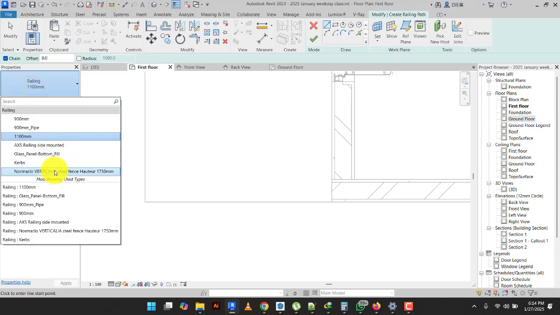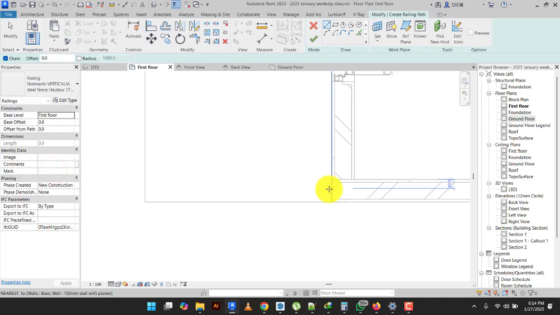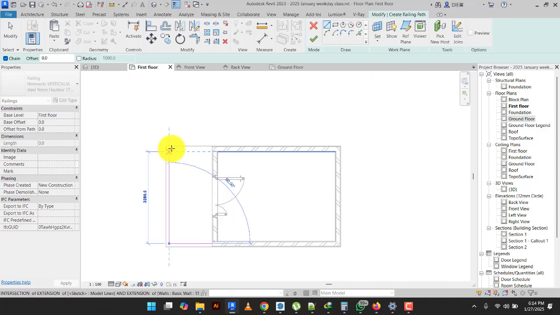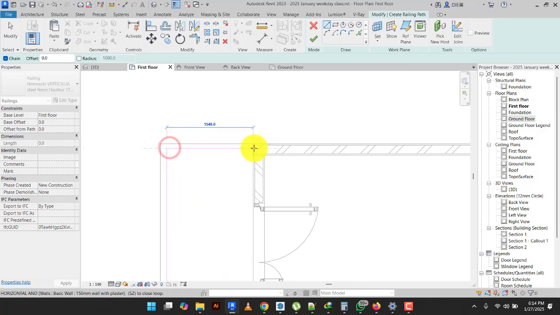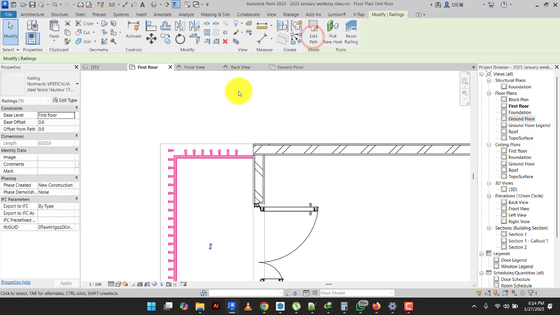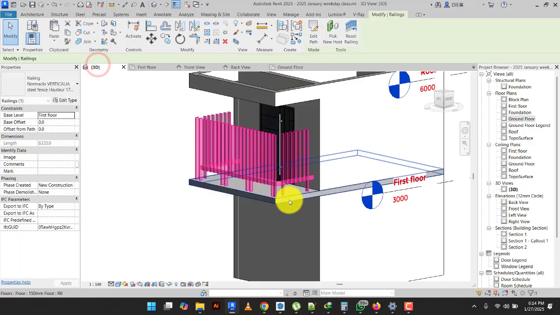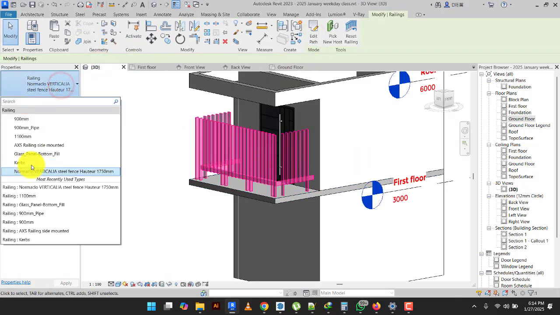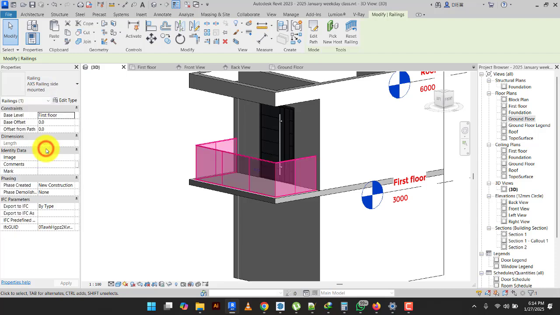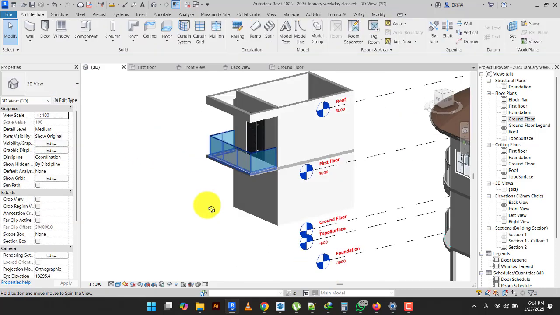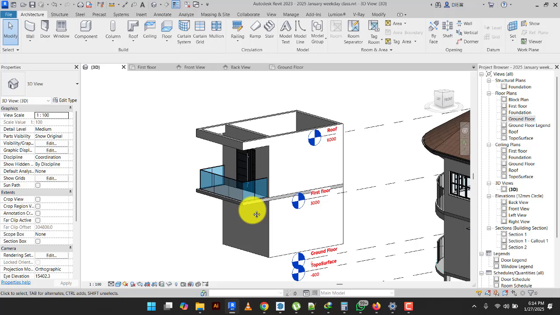Let me choose the glass rail. So from here to here to here to here. Now accept. Which rail is this? So I'll choose something nice.